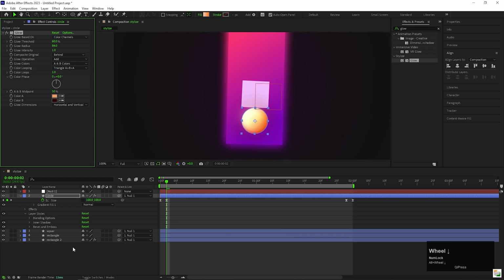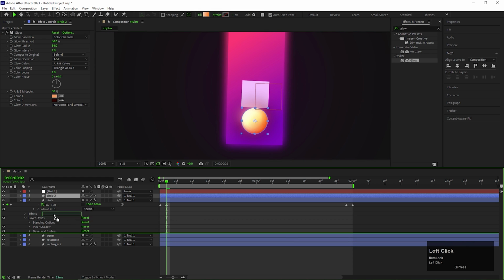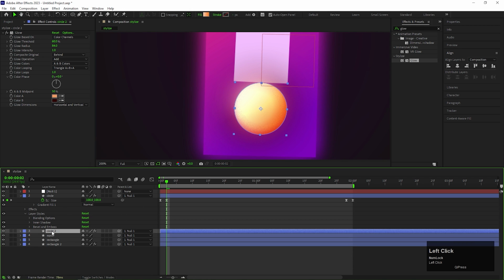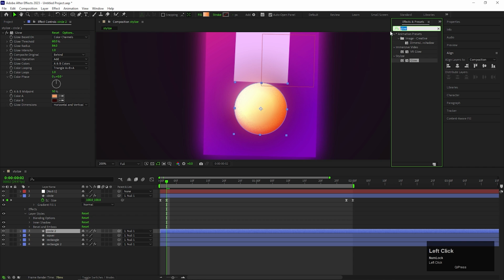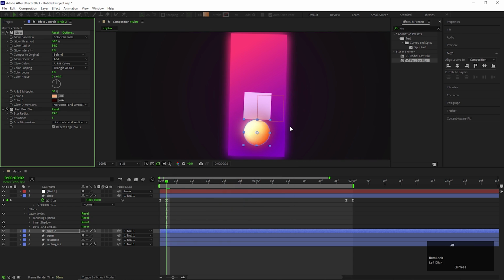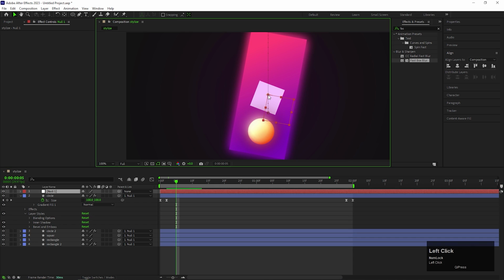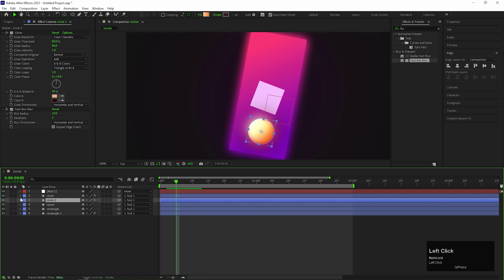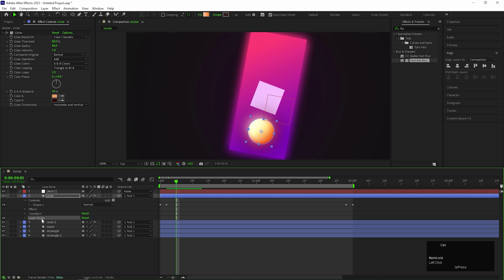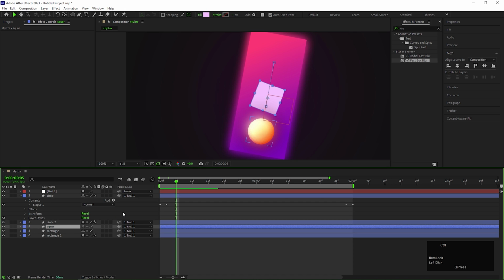Now make a duplicate of the layer by pressing Ctrl plus D. Add fast box blur effect here as well. Increase the blur radius value a little bit and this looks fine to me. I'm going to add the same effect on the rectangle layer as well. For that, you just need to select the circle layer. Go to layer style property and just copy it from here by pressing Ctrl plus C and paste it on the square layer by pressing Ctrl plus V.